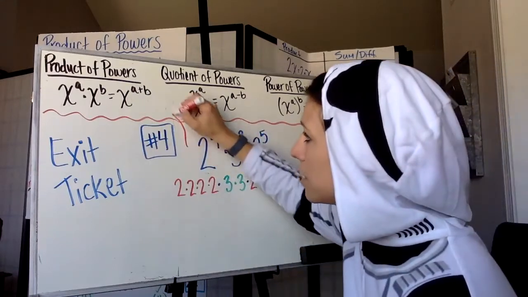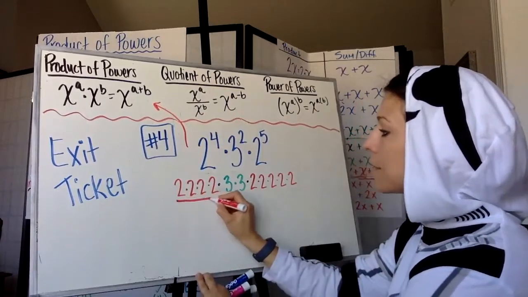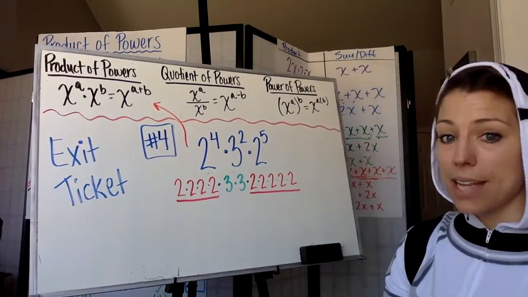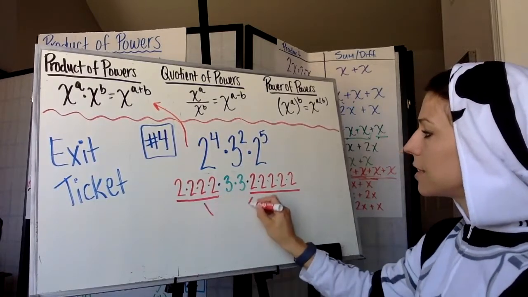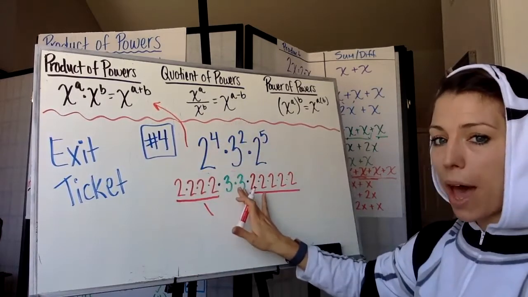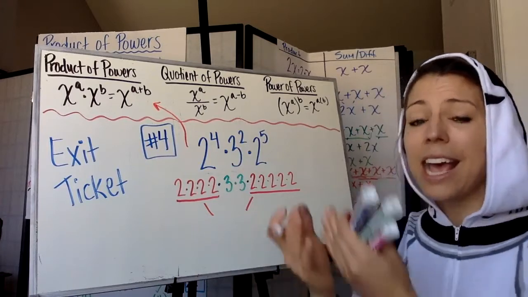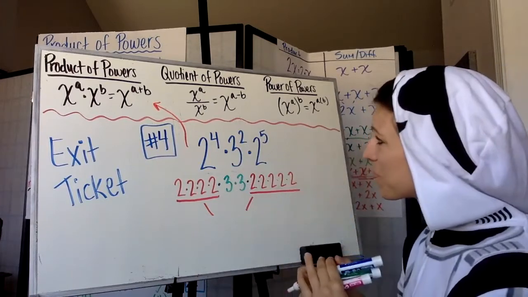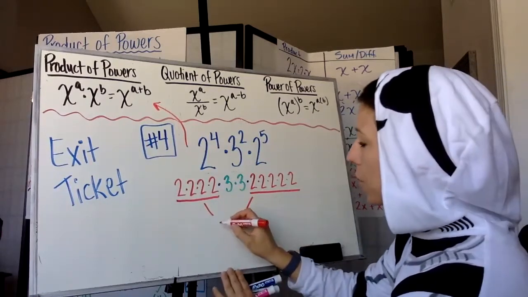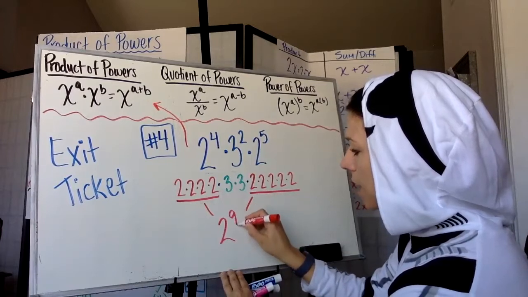So this is a product of powers, but you have to be careful here. You can only simplify powers that have the same base. So I can write these 2 as a single power, but that 3 to the 2nd power just kind of has to come along for the ride. Like there's nothing I can do with it. I can't add it into my power. So if I have 4 2s here and 5 2s here, that's a grand total of 4 plus 5 is 9. So that would be 2 to the 9th power.